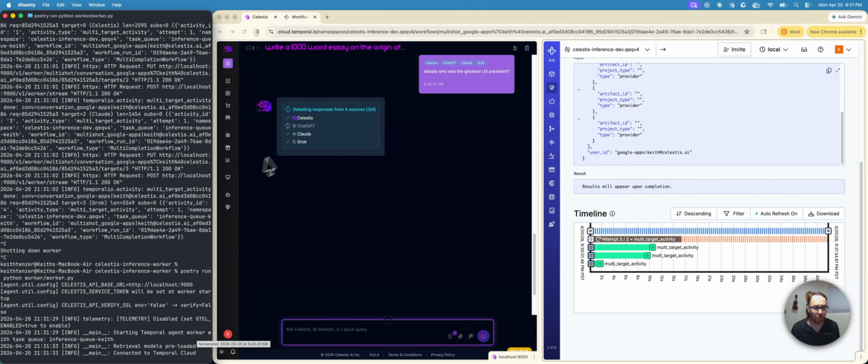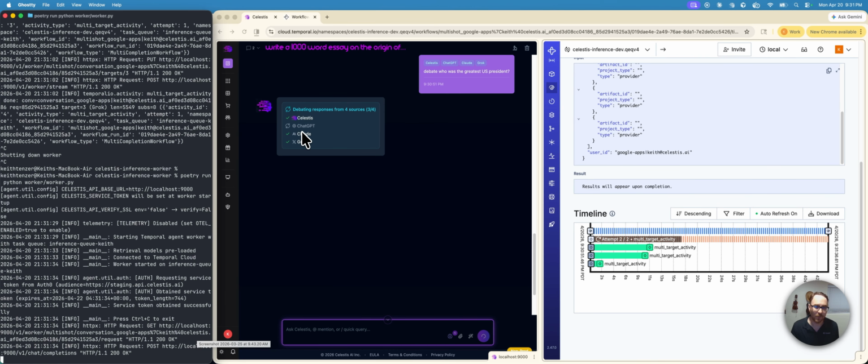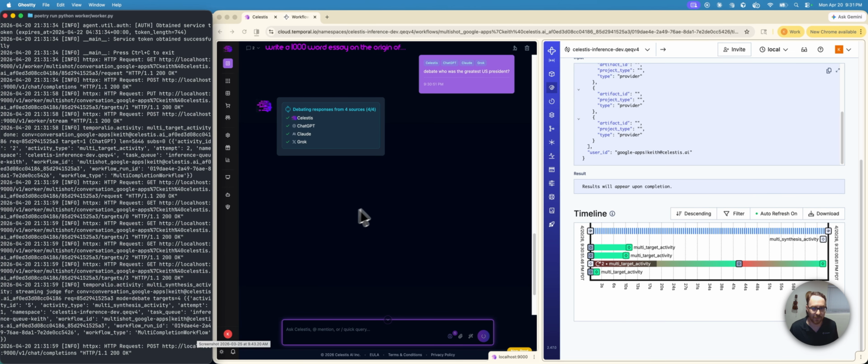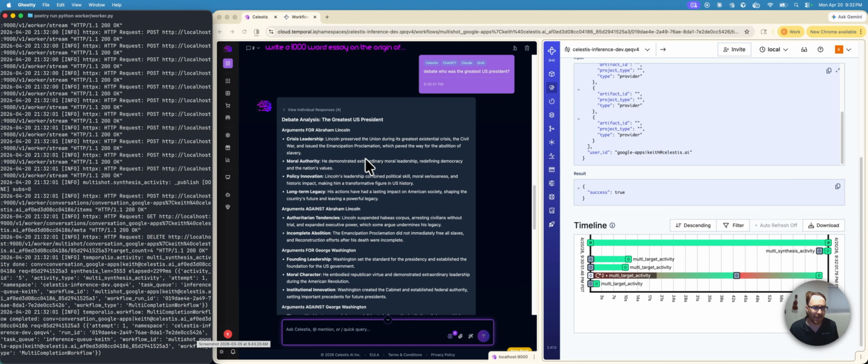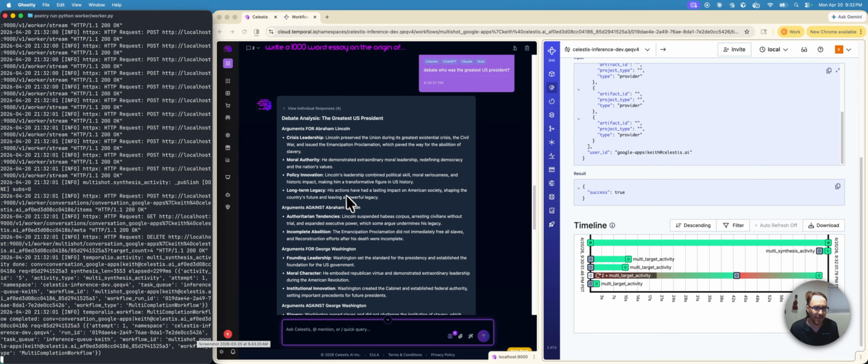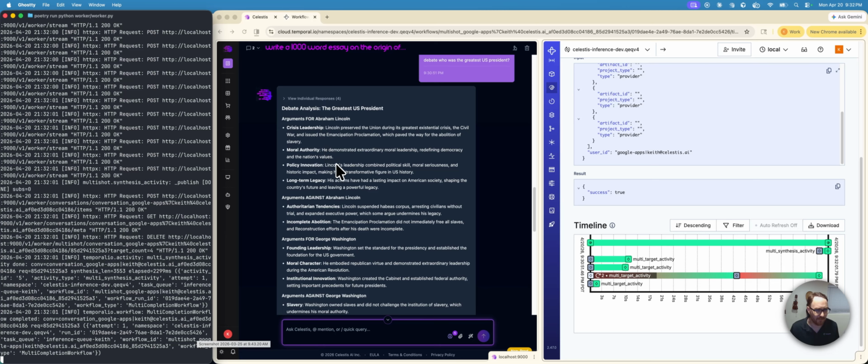Of course, at some point, the UI would give up here and just continue on with whatever answers it had. But it has some time for this. This is a little bit more of a research type use case, or a deeper kind of research use case, where you have a little bit more time than single shot, which is much more latency and time sensitive. And you can see here, ChatGPT came back, and now we have our analysis. You can see just how fast it synthesized everything, and we have the debate here.